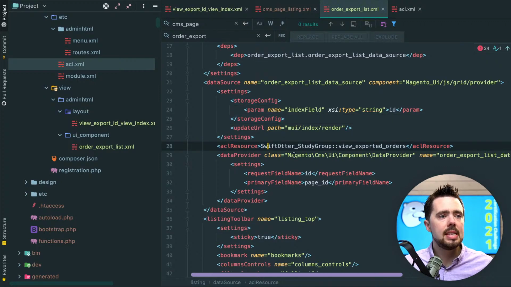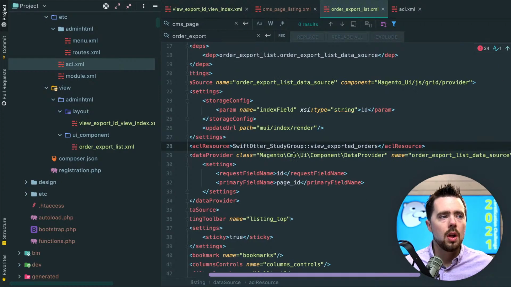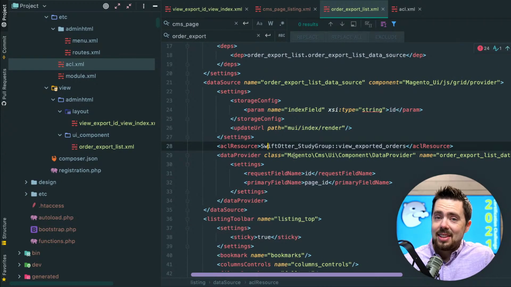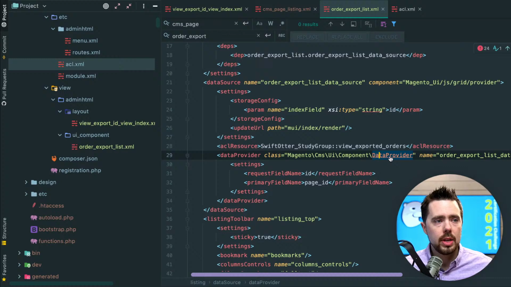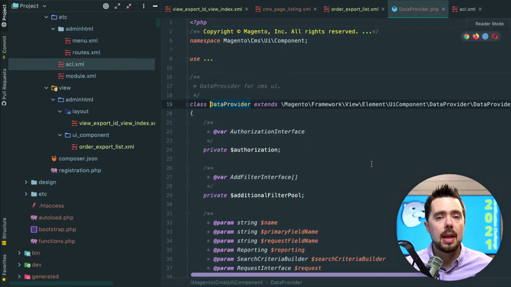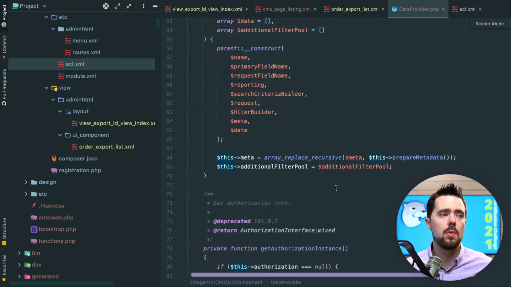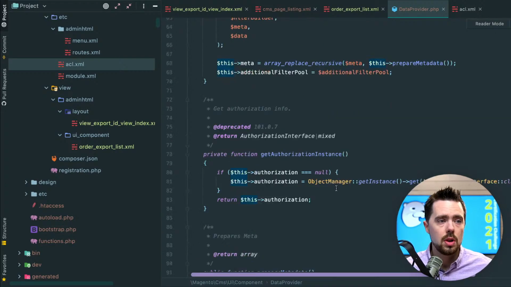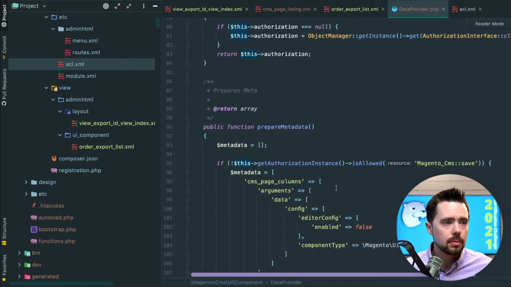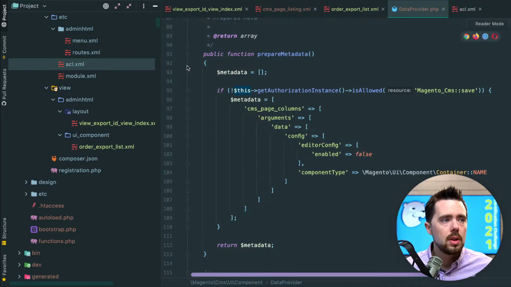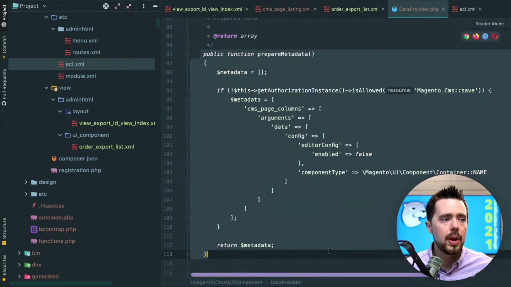Okay. Data provider. So the data provider does exactly what it says it's supposed to do, and that is to provide data to this UI component. Let's go and see what the CMS page data provider does, and how we want to accommodate that in ours. Okay. So it says prepare metadata.